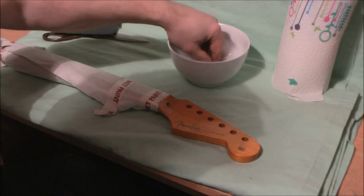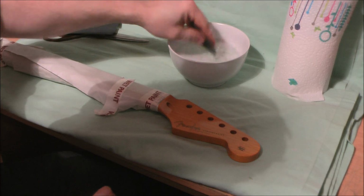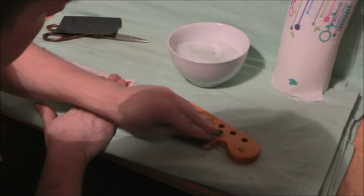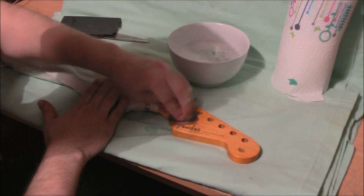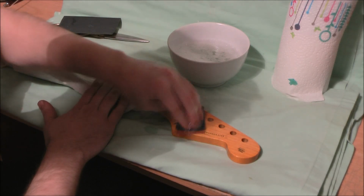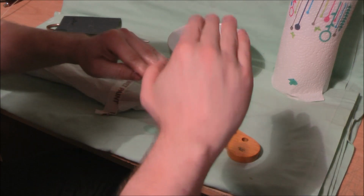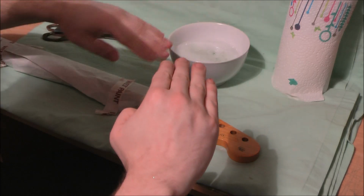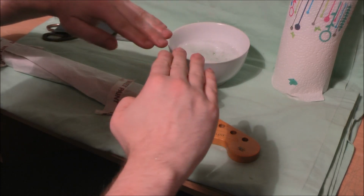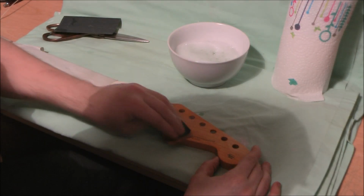So it's time to just start to slowly sand some of that top layer off. Again, I'm not using a lot of pressure, and I'm concentrating mainly on top of where the decal is. The idea is that you want to reduce the bump on top of the decal, and you're going to build up the lacquer around the decal so that they eventually meet in the middle, and then when you polish that up later on, you won't even be able to see that the decal's been applied.